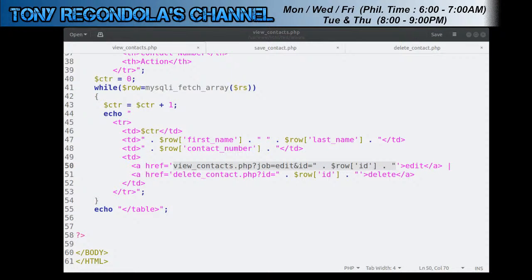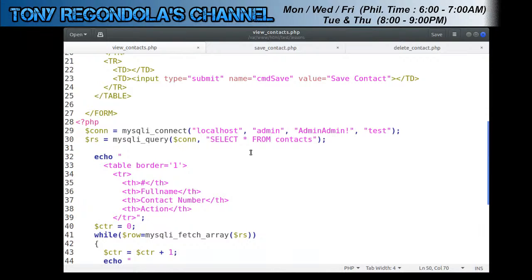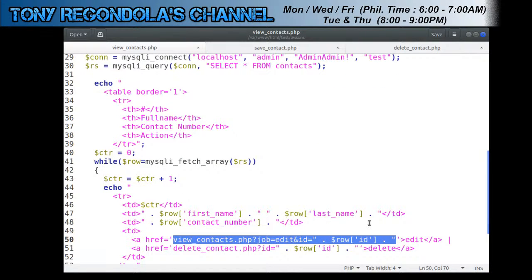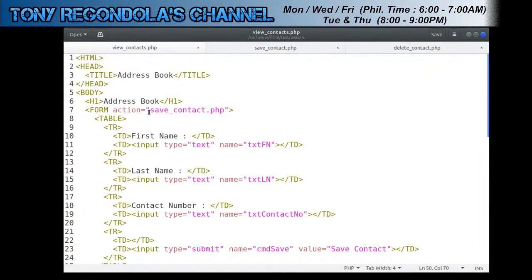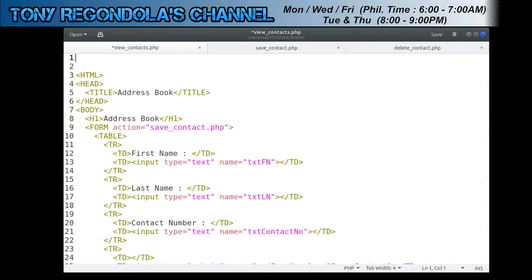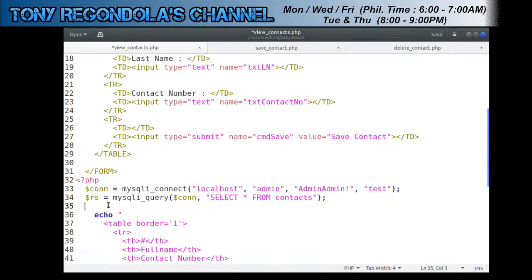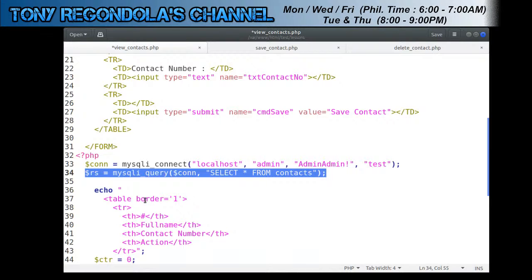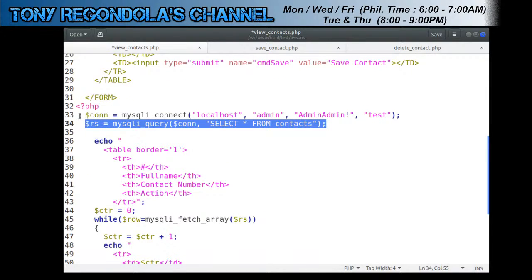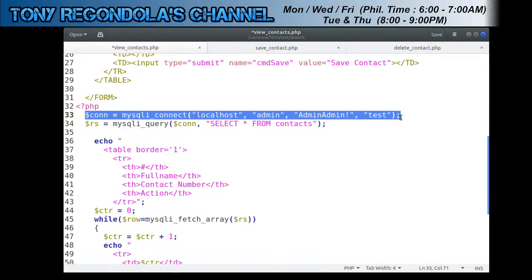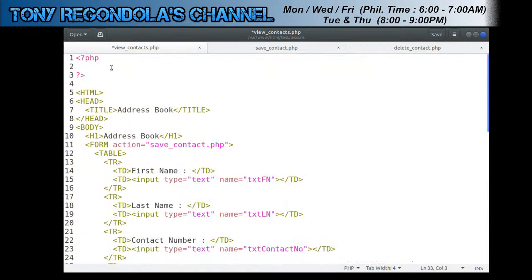From here we are actually manipulating one file. Once it is redirected to itself, because when we click this edit button it will be redirected to itself, we should do something from here before the HTML. We need to have some PHP script, and we need to transfer this connection, although this RS will remain here because it is used in this part. Because we need a connection for another thing that we are planning to do, I will cut this here and put it at the top. I will put some indentions.